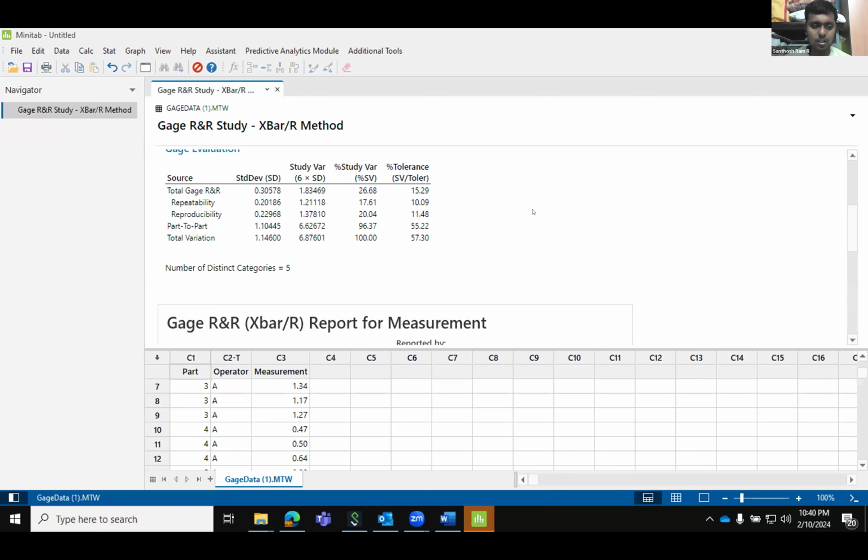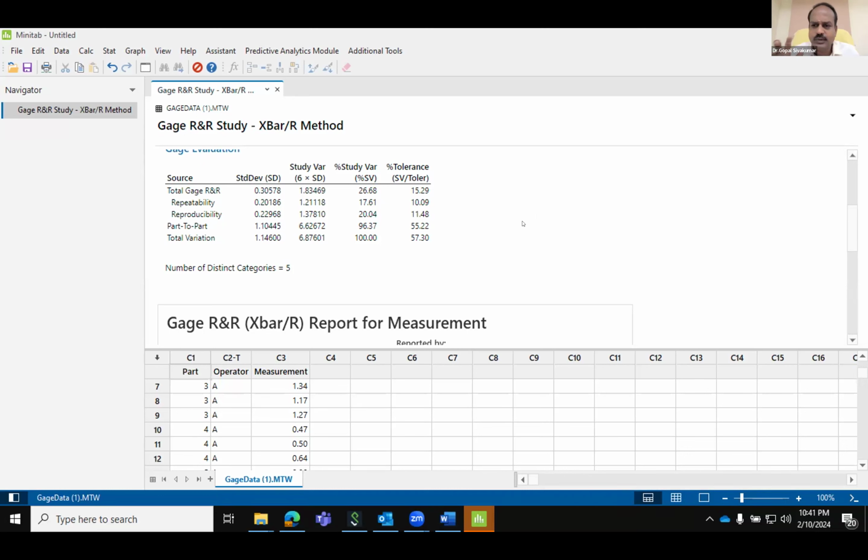Please note, we are only estimating the error. What is the actual error? We don't know. If you want your estimate to be more accurate, then at least 90 readings is a good idea. That is the point. If you take very few readings, let's say only 30 data, your estimation may not be accurate. So remember, statistics deals with accuracy and inaccuracy. Always be careful about the accuracy. Otherwise, statistics can mislead you.